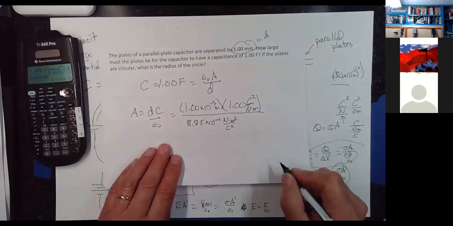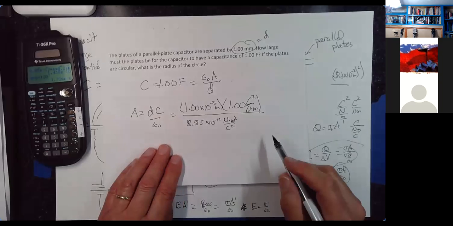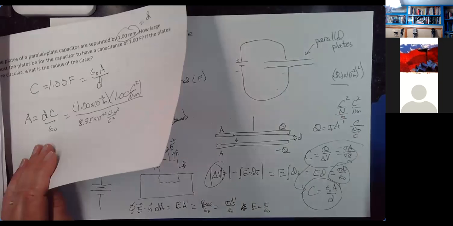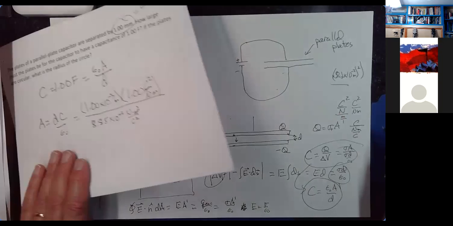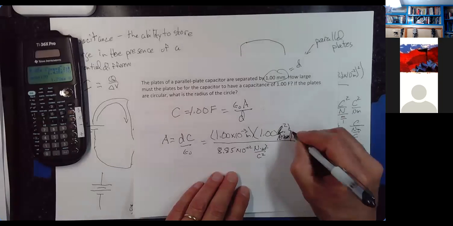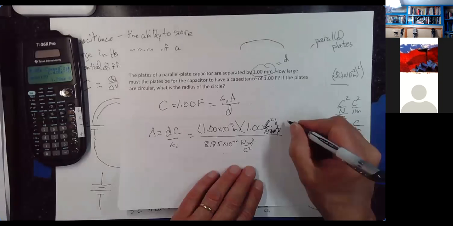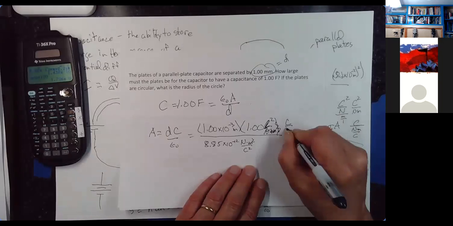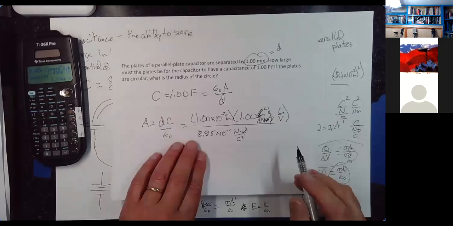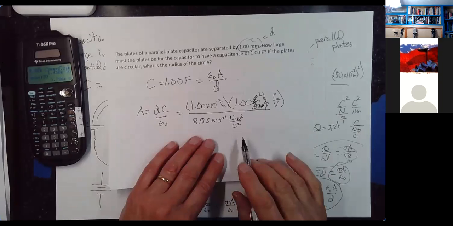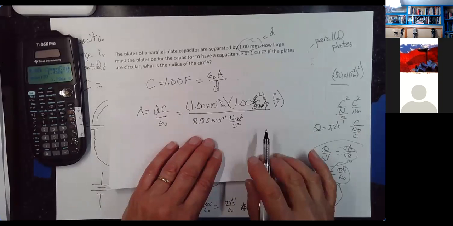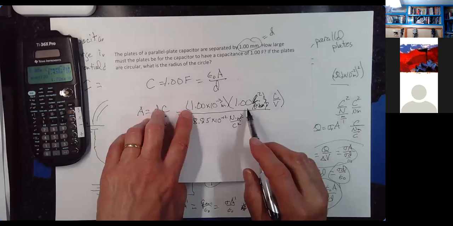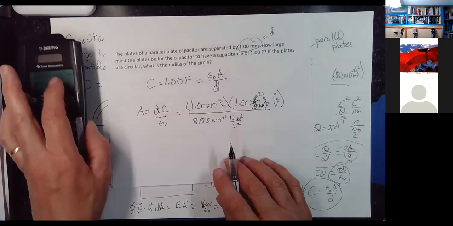And let's see. No, I think I didn't get that right. Where was it? Let's call our farad a Coulomb per volt instead, and then see what we can do with that. All right. Well, never mind the numbers. Actually, they'll end up being 1 times 10 to the minus 3rd divided by 8.85 times 10 to the minus 12th.